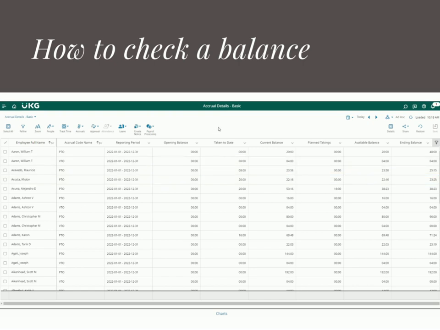And this will bring up everyone's current time off balance. And again, make sure that you're looking at the right date because it will depend on what they had at the time that you're filtered by. And that is all you need to do to view someone's current balance.